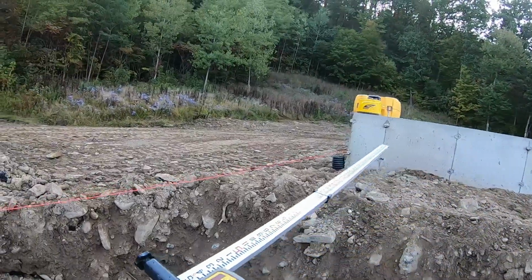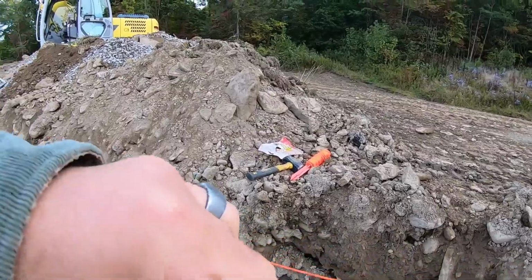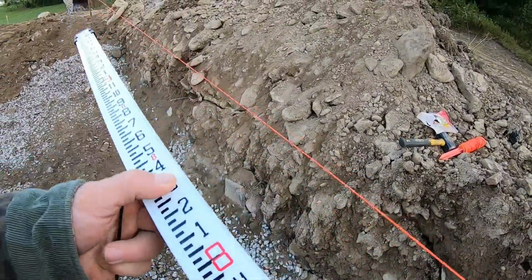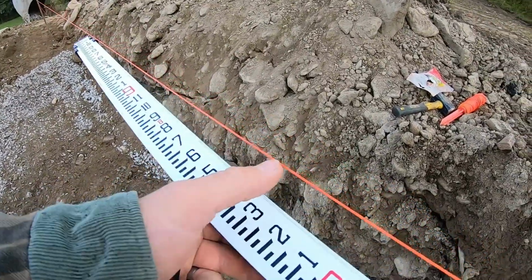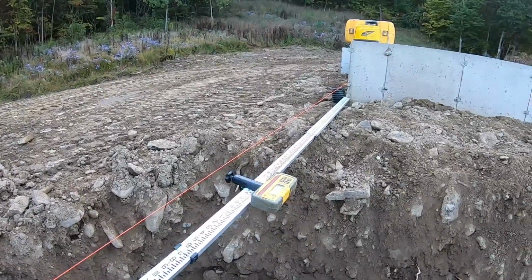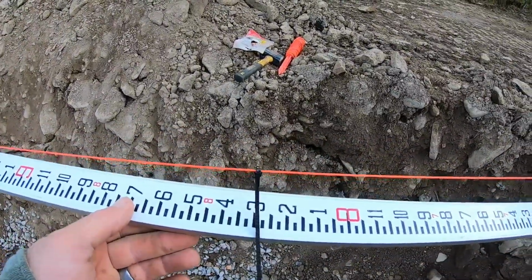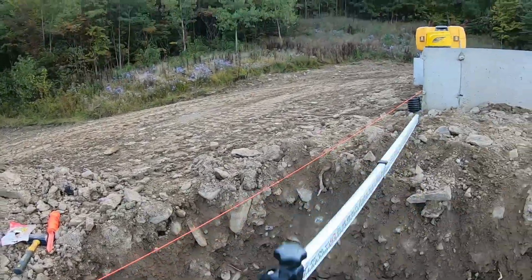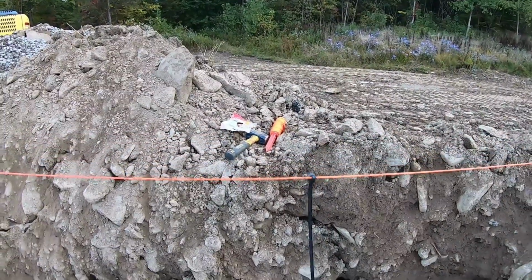All we're gonna do here is go put that there, find 8'3", and get off the string here, 8'3" right there, and we're gonna put a zip tie right on that. There's my zip tie. In other videos, I've used tape or a marker here, but I'm doing zip ties because that's all I got right now. So the top of that zip tie is 8'3", and I'll check it with a regular tape real quick. But that is the mark right there.